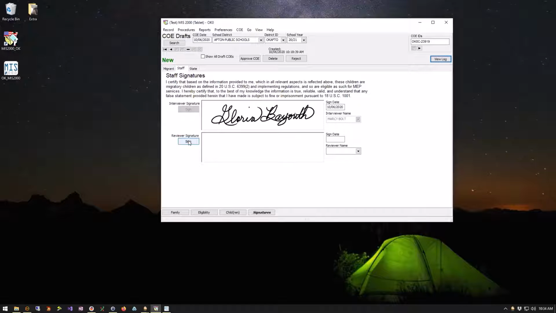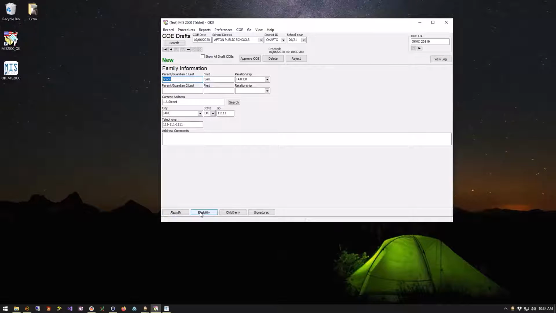Okay, so we created the COE, we submitted it, and now we're the first reviewer, and we're going to review it. That first step requires that we sign. After reviewing the COE, and again, you can move to the different sections of the COE using the buttons at the bottom of the page.